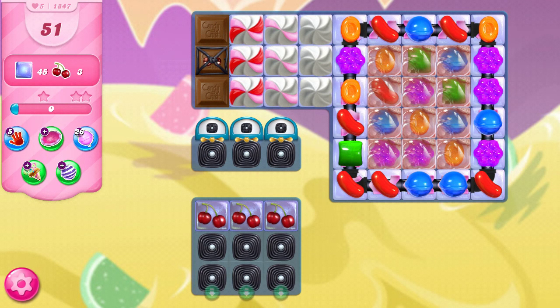Now, those 3 ingredients that I mentioned earlier are all cherries. They're down in this bottom left-hand corner of 3x3. We need to use the frog to get down here because it's being blocked by licorice, and we have more licorice swirls down here, and 3 of our jelly.